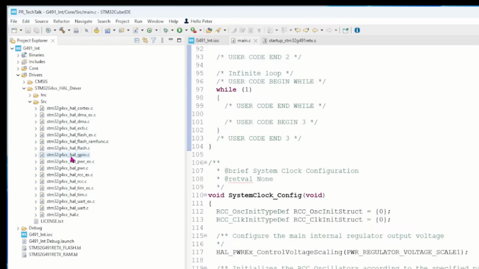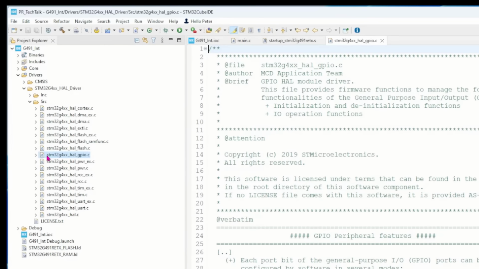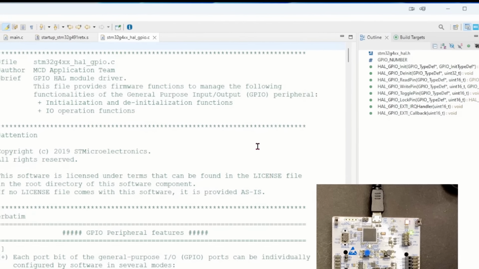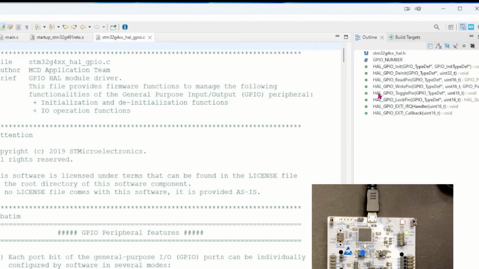So there we have the HAL GPIO C. If we double click on that one, you see out here on the right, you have an HAL GPIO EXTI callback.